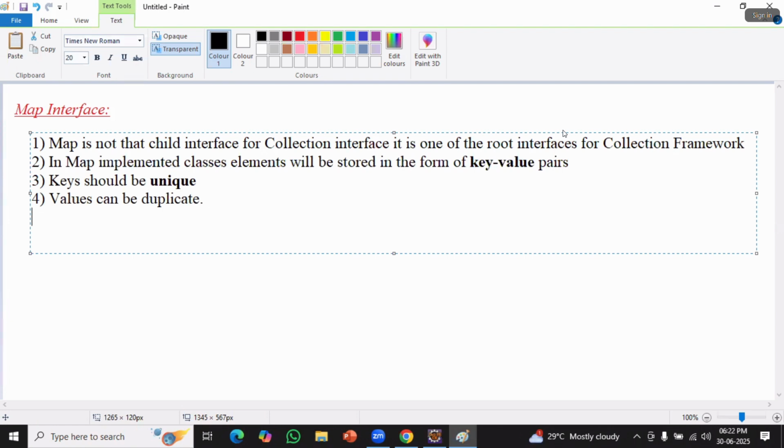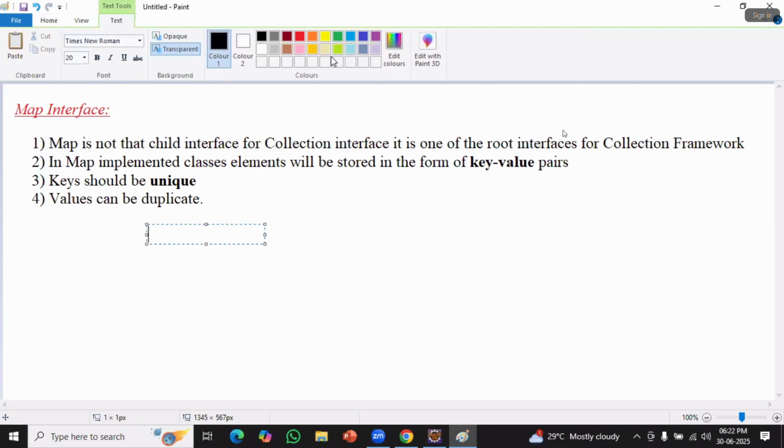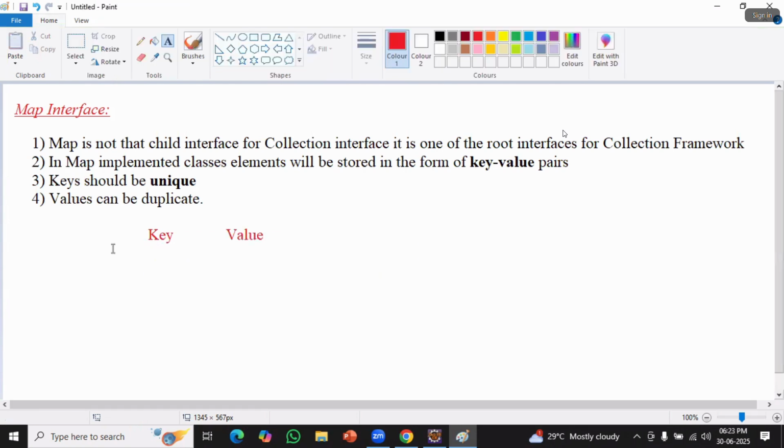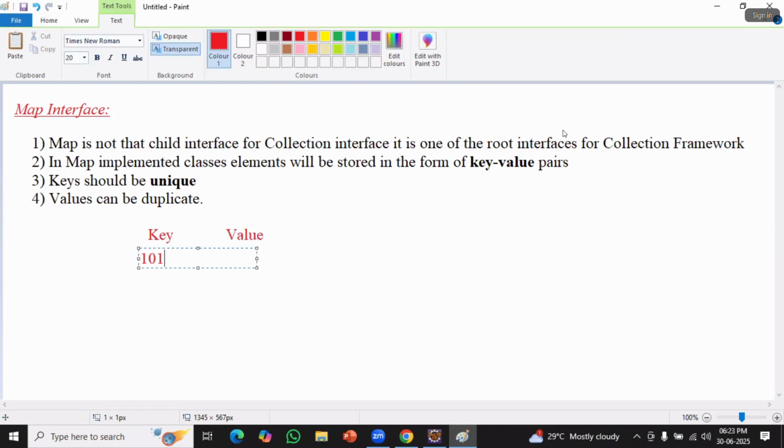Now, for example, let me write key and value. I'm going with key as 101 and value as Java. 102, value as AWS. 103, value as Oracle.